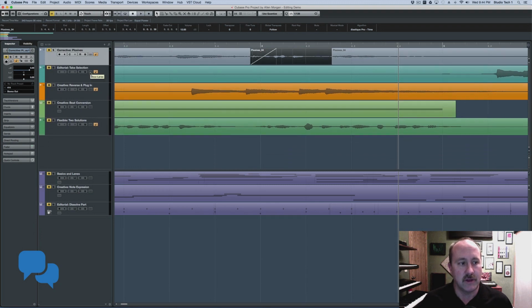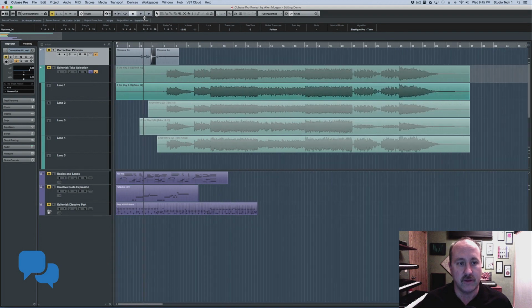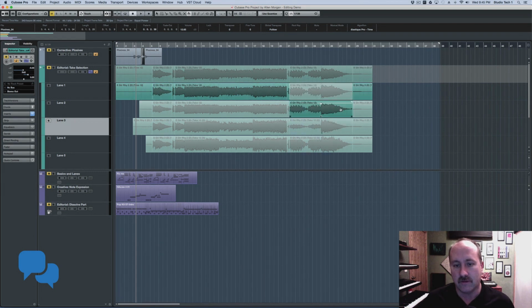And we're going to open the lanes on this, and what we have here is a guitar part that's been repeated, presumably through cycle recording over and over again. And if you haven't dealt with the comp tool in lanes before, this is one of the handiest new features. You can select this comping tool and simply click and drag across the performance. And then after you've sliced this, and let me adjust that one, then you can simply go through and click on the ones that you want to hear.